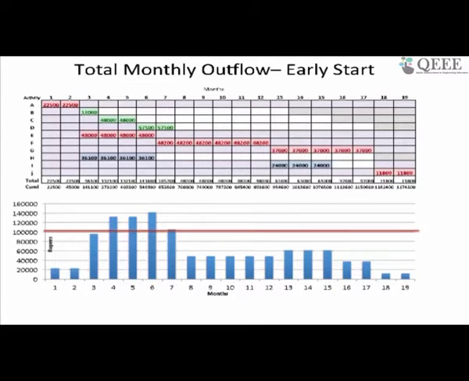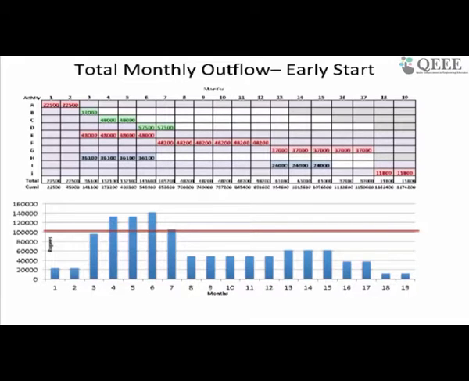We follow the same process. We have a bar chart. I have the duration of the activity shown in the bar, and each month the amount of money to be spent. I think all of you should be able to follow. The concept is the same, except instead of manpower or equipment, I've loaded it with the money equivalent. When you plot the histogram, you find that this is your cash flow, or the cash required for each month.